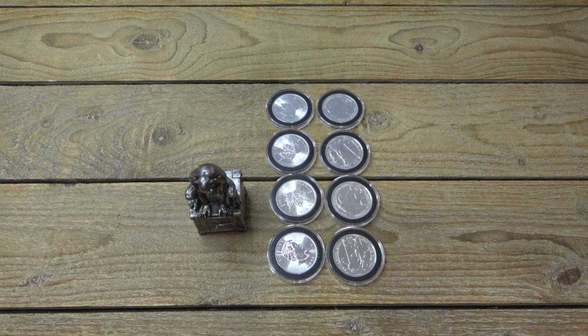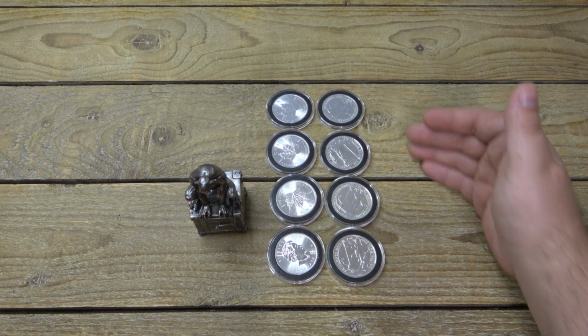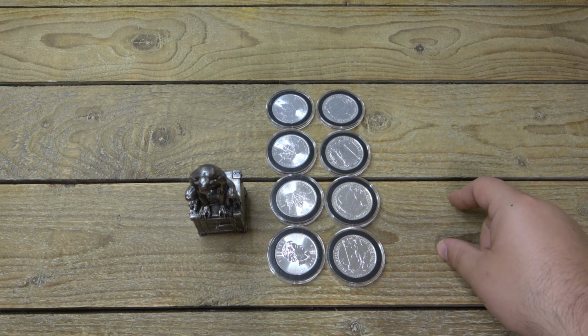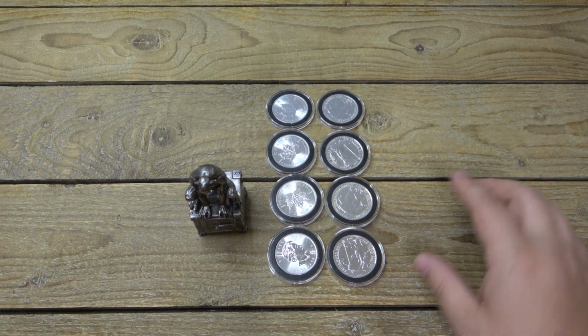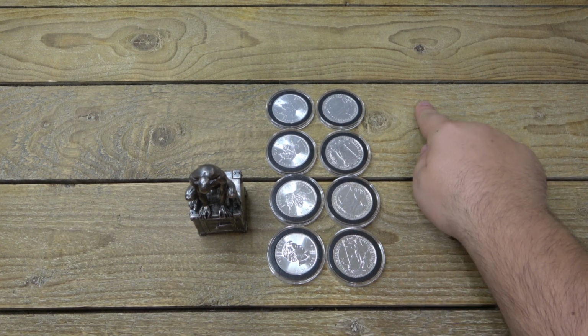If you bought a bunch of silver at $20 an ounce and it jumps up to $40 or $50 an ounce, sure, sell half of it. Keep the other half, right? But you're going to see those prices go down. You don't want to see today 30, tomorrow 32, the next day 35, the next day 40. You don't want to see that because that's not going to stay like that. That's going to be a giant spike in the market.